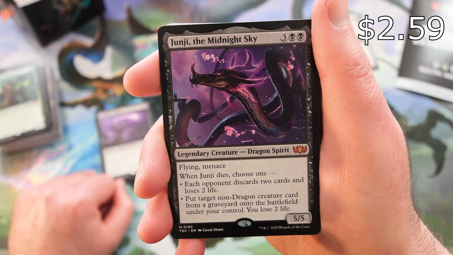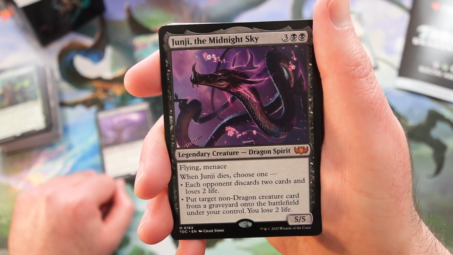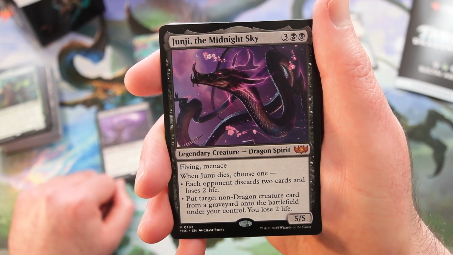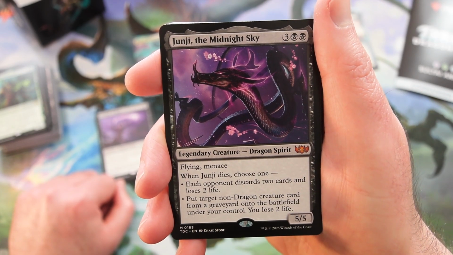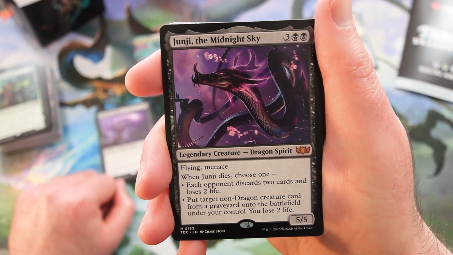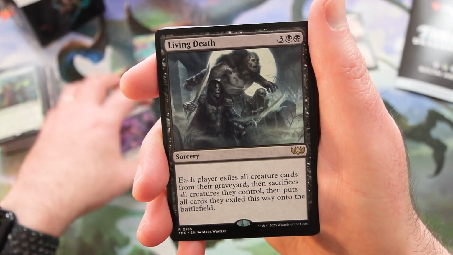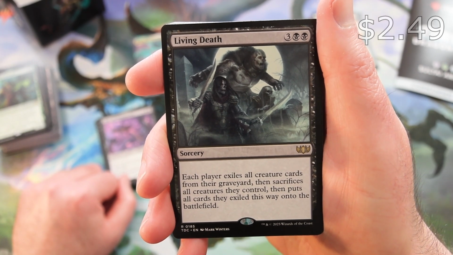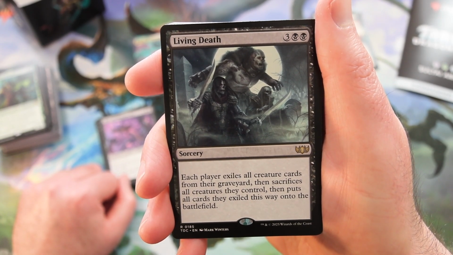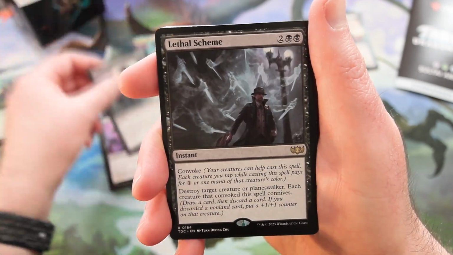Junji, the Midnight Sky. Legendary creature Dragon Spirit, 5/5 for 3 and 2 black with flying and menace. When Junji dies, choose one. Each opponent discards 2 cards and loses 2 life. Put target non-Dragon creature card from a graveyard onto the battlefield under your control. You lose 2 life. And we have Living Death. Sorcery for 3 and 2 black. Each player exiles all creature cards from their graveyard, then sacrifices all creatures they control, then puts all cards they exiled this way onto the battlefield.